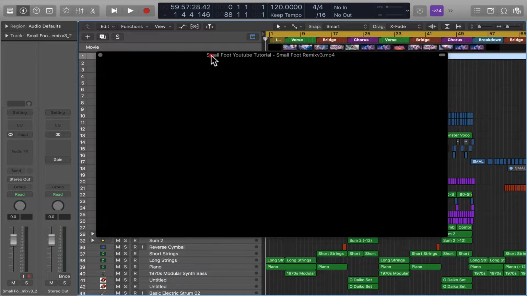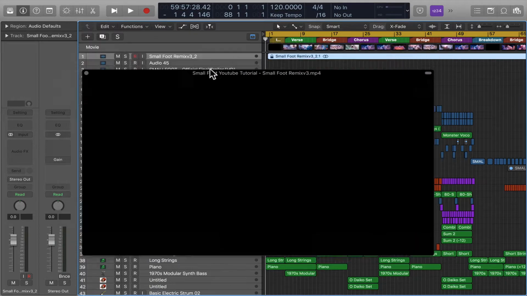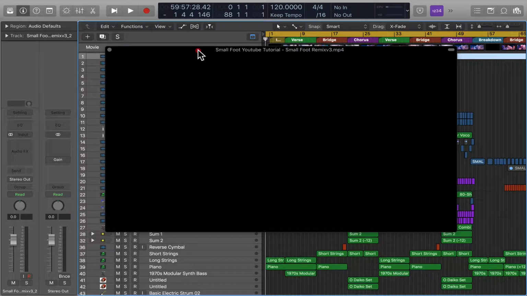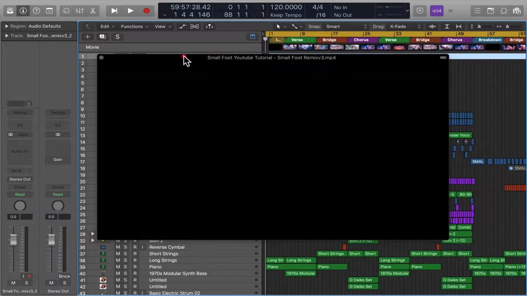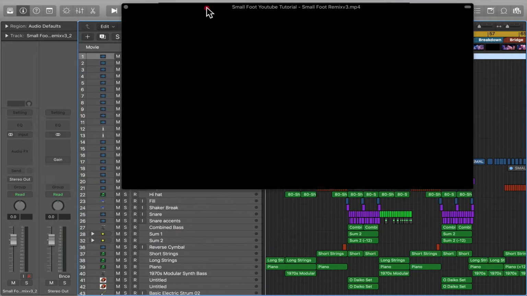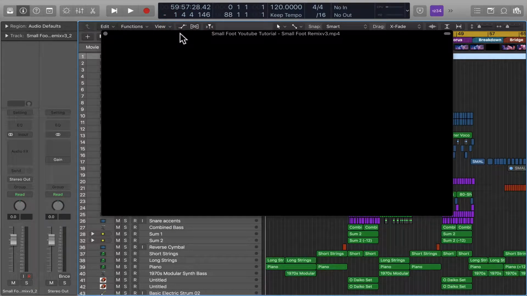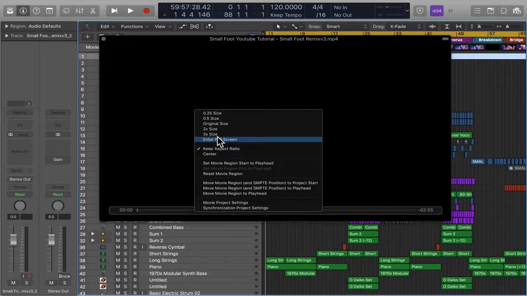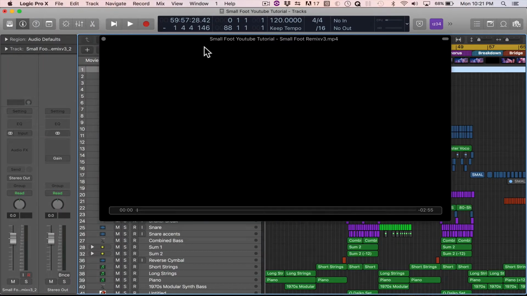And right now I'm on a MacBook Pro, so I don't have a separate screen for this. But in my larger studio, I have three screens. So what I do is I have Logic on two screens, and then I've got a bigger screen that I put my video up on. So let's say that was above here. I would drag this up, and then I would right-click and hit Enter Full Screen. And that's going to fill up my extra screen so we can see the video. And so what you want to do is control-click, and it'll bring up this dialog, and you can hit Exit Full Screen.